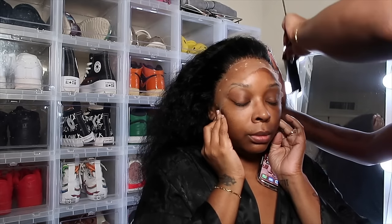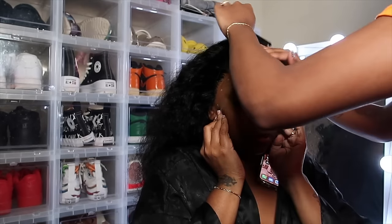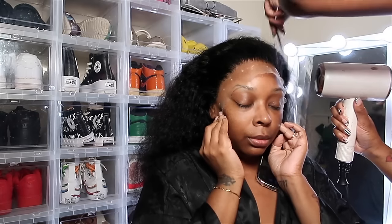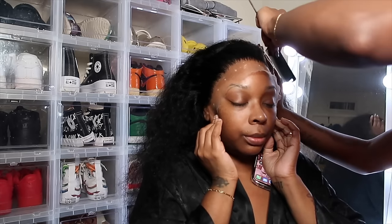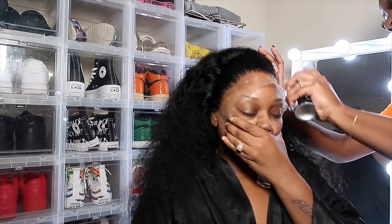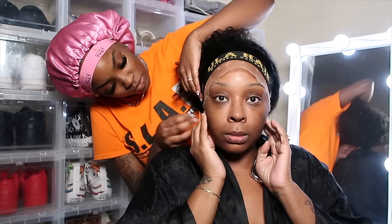Let's talk about Eula Hair while she's blow drying. They have everything — straight, curly, wavy, colored wigs, closures, frontals, whatever you want. They also have split pay and Quadpay options, and this wig you can split the payments up — you don't have to pay everything up front. I absolutely love this website and this wig. She's going back in with an even spray over the hairline to melt it on in.